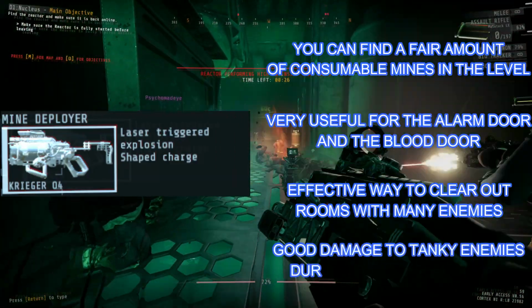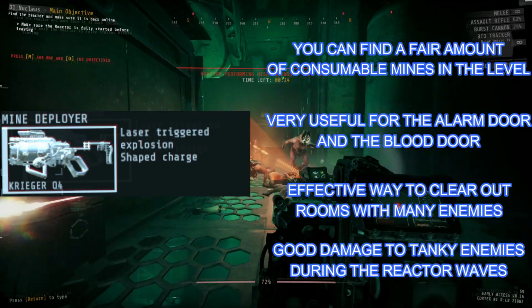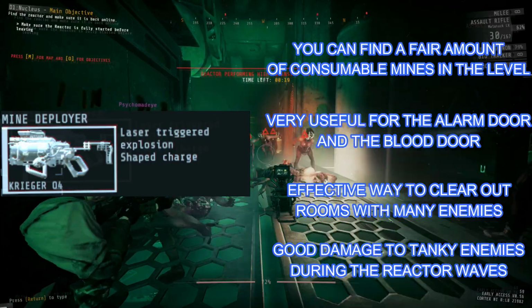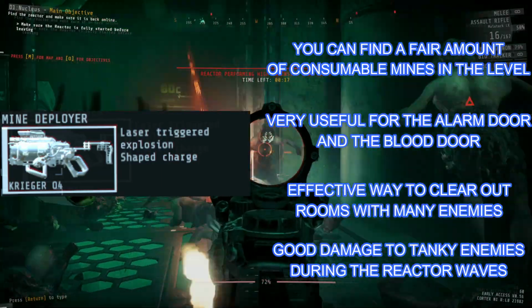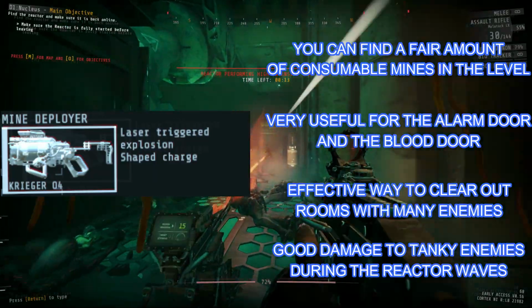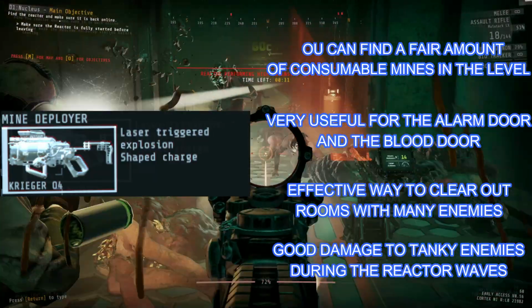Or, if you want to have a bit more firepower for the big enemies during the reactor waves, place those mines up high so only big strikers and hybrids will touch it with their head, and then it'll blow up and do pretty decent damage to them and not the small fry that come through. So, mine deployer can be pretty useful, but I wouldn't call it a necessity.